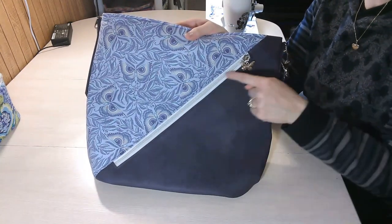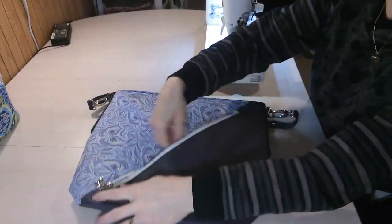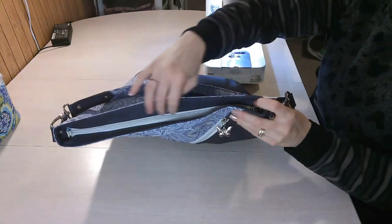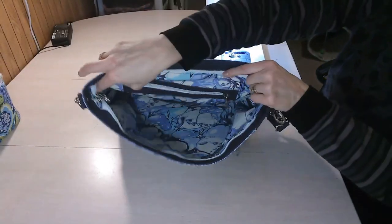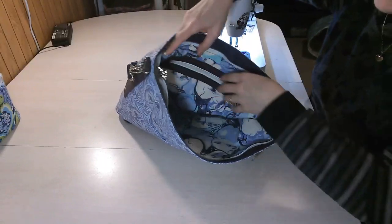It features this diagonal front zipper pocket, which fits a phone perfectly if you choose to put your phone in it. You can also put your sunglasses inside. This has a top zipper closure, so it keeps everything inside your bag safe. Nothing will fall out. There is a zipper pocket, as you can see here, with a zipper overlay.